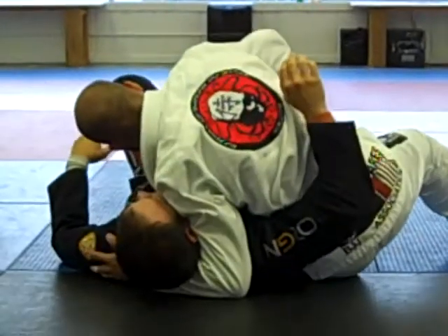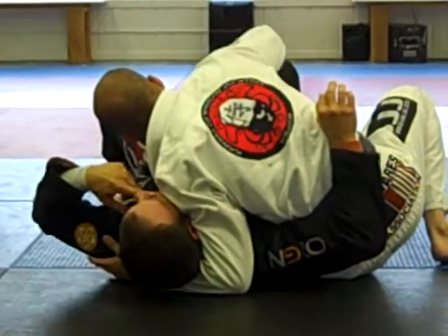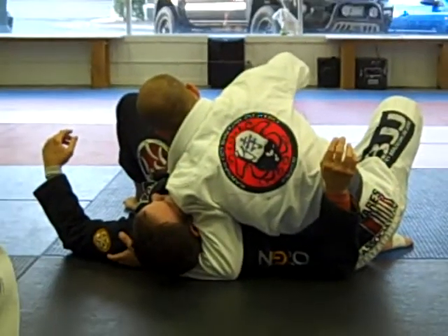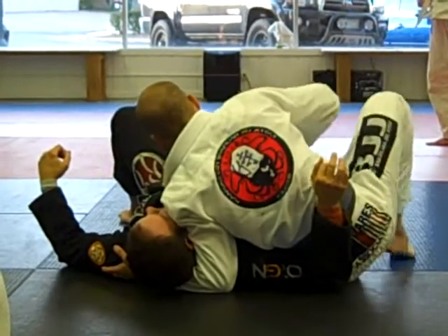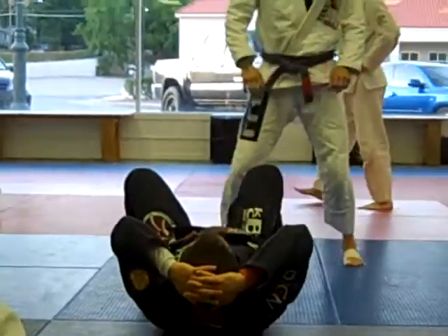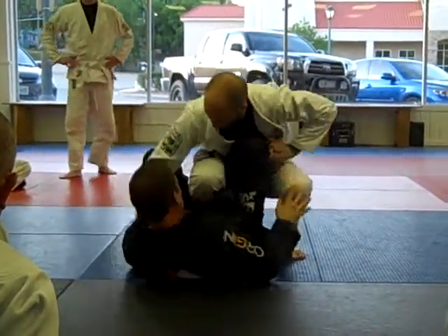I'm going to switch my hips radically. I come to here — this gives me some freedom of movement. It also helps keep me on a pretty rapid motion through his guard, utilizing angles to create speed rather than just trying to rush through. We're working from the same idea where we're entering in. I come in here and I feel him looking for this angle.